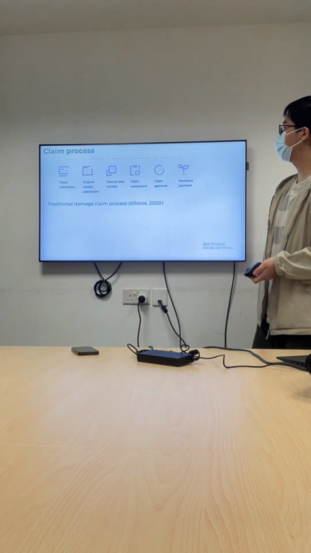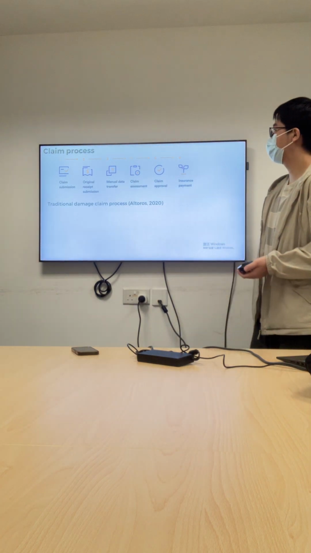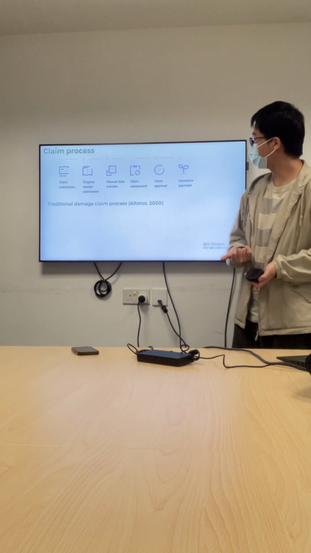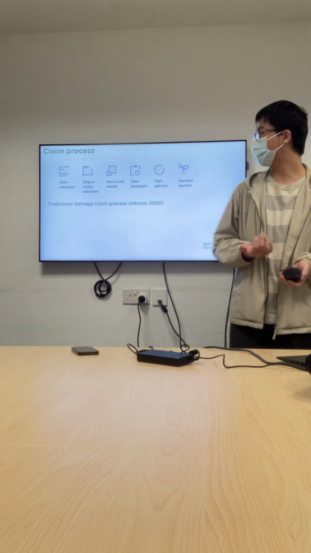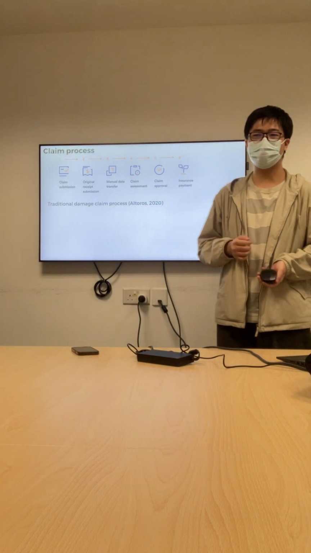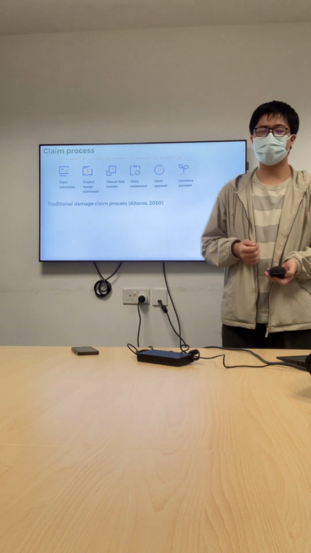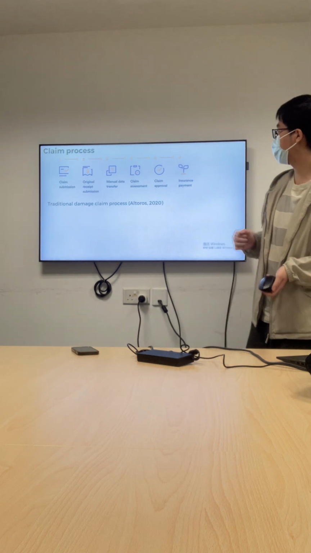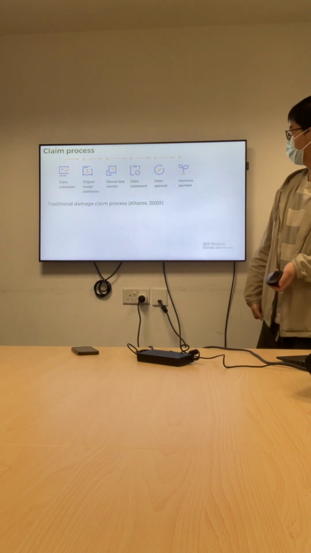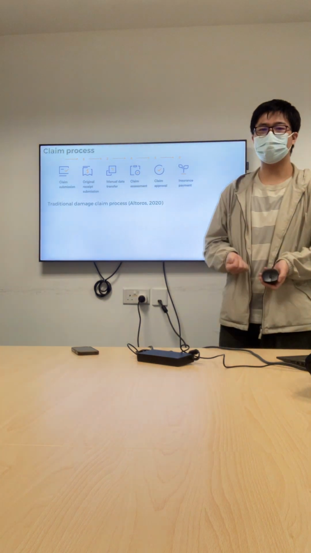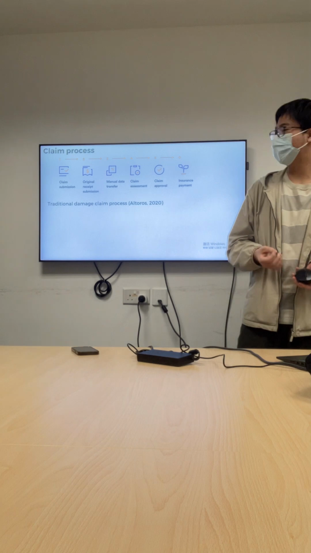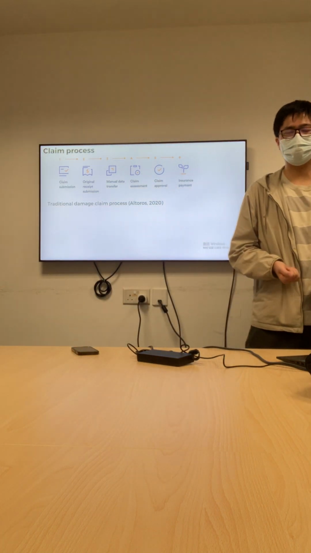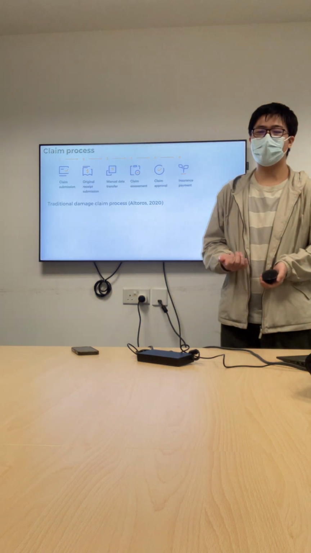In the traditional claim process, there are 6 steps. First is to submit the claim, followed by original receipts showing the repair cost. And then all the data is manually transferred into the computer for analysis and reports. And then an experienced employee will assess the claim. And then the claim approval decision is made, leading to insurance payment. Well, the process is structured and logical, but it's time-consuming and involves a large labor force.